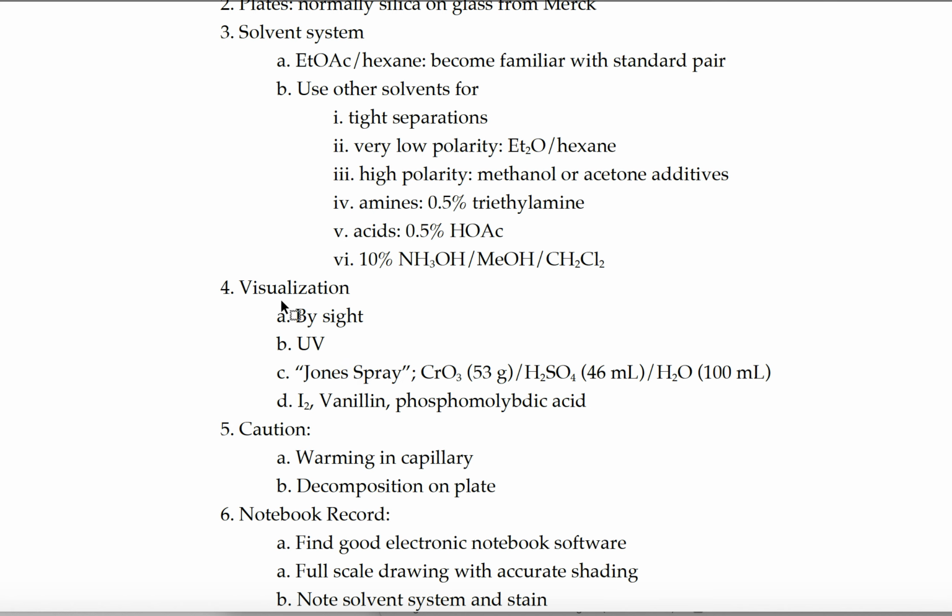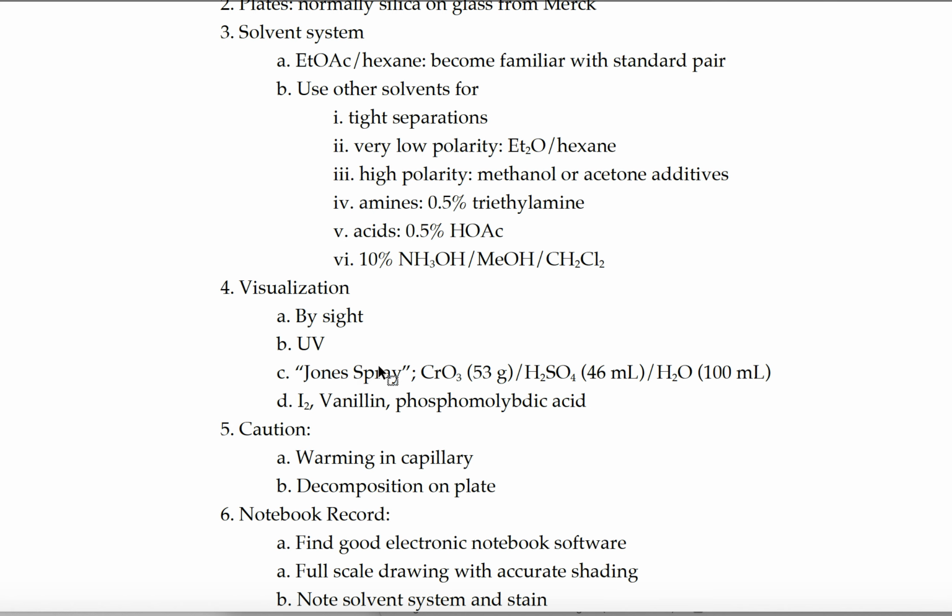Now, if you want to know how much is on that plate, you spot enough and run the TLC up the plate, then you dry it off, hold it up to a bright light and look through the plate. Wherever you see a smudge, that's a smudge, much the way you see a smudge when the grease drops on your shirt while you're eating a piece of pizza. You see the smudge on the plate. That's the major compound. I don't care what the stains tell you. I don't care what the UV tells you. That smudge is where the compound is.